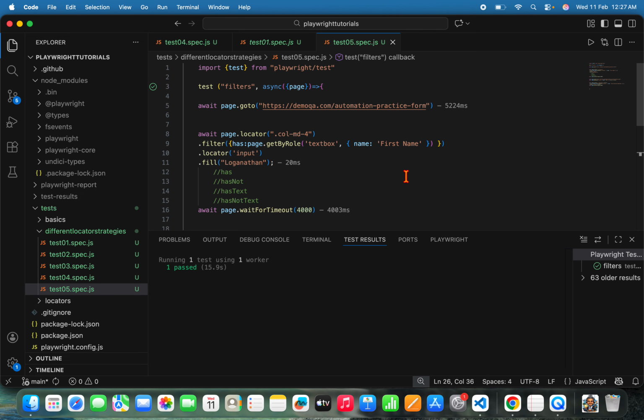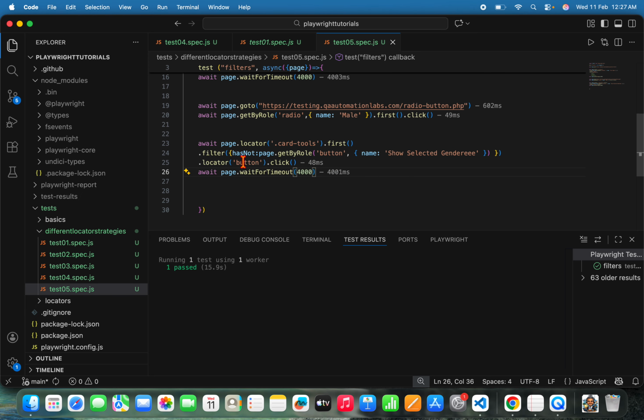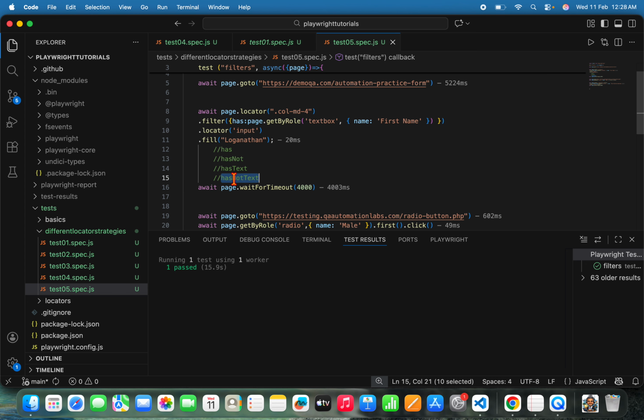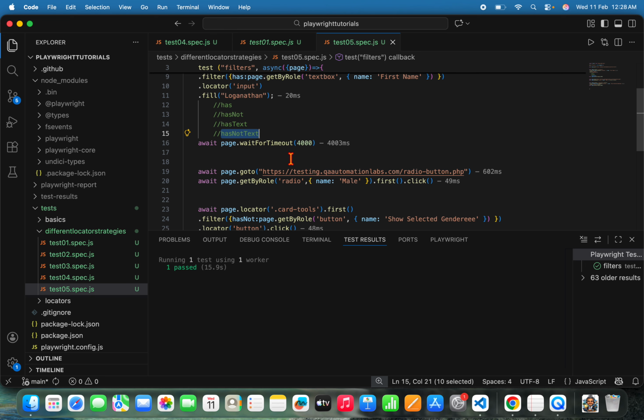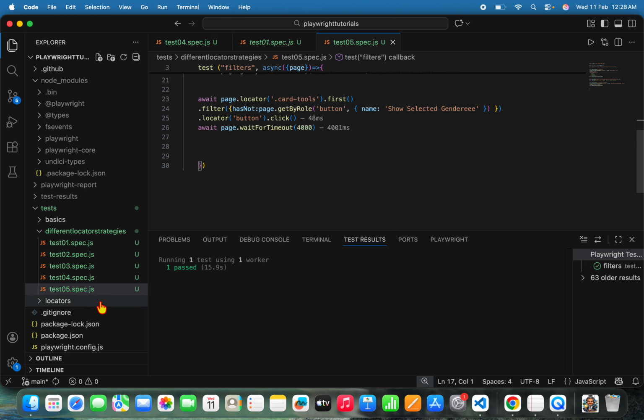Kind of worked. Okay, so since I passed the incorrect name and use this get by rule, so this has passed. Okay, so when you use has not here, you have to use the another negative condition so that this will work. So similarly for has not text, you can try it out on your own. Okay, thank you. With this, I've covered all the topics I want to cover in this video.